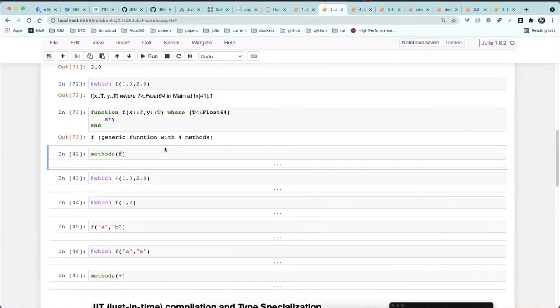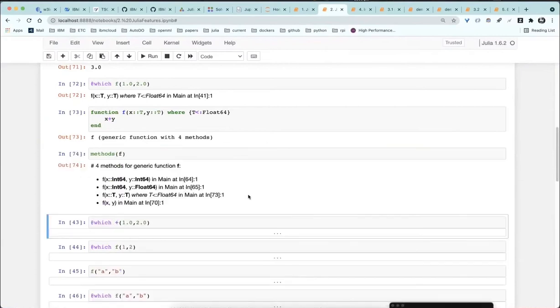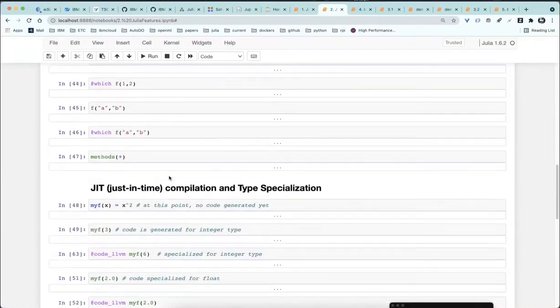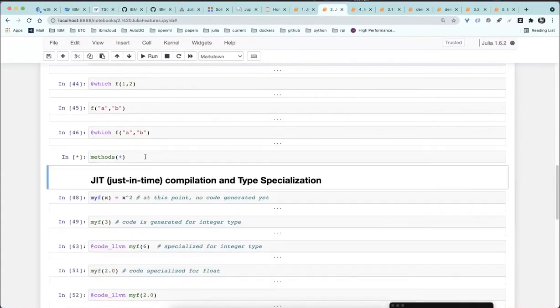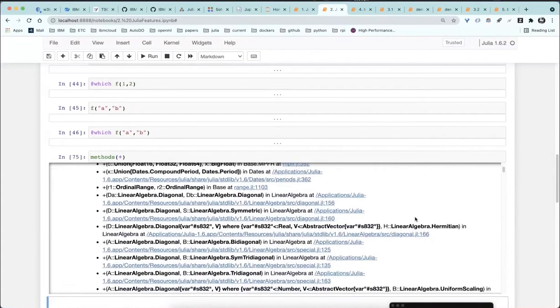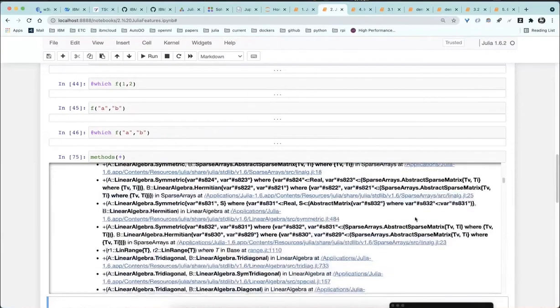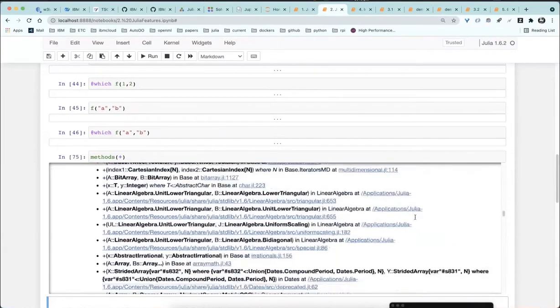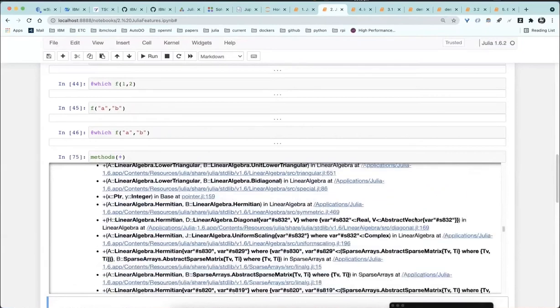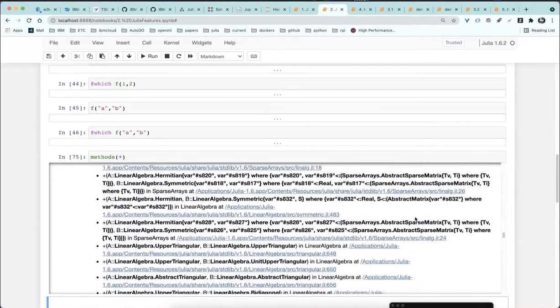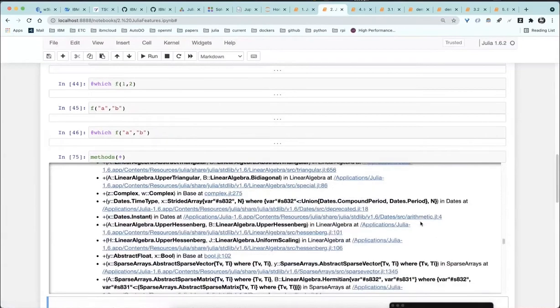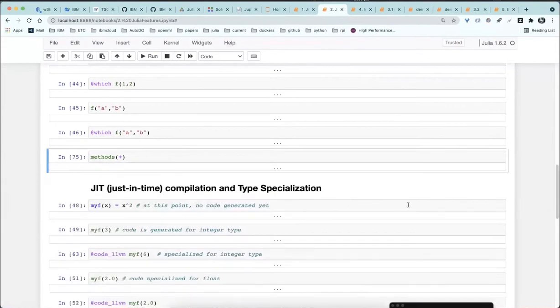Then it will dispatch, right? And then I have so many definitions of f. I can now have a collection of f. This is what we call multi-dispatch, because you have f, but it dispatches to different signatures. A good example is the methods of plus. It dispatches with so many different customized versions, like linear algebra, matrices, so many. You can add more dispatches. If you customize your code, you create a new custom data structure, and then add dispatch for your class. And then when you read your code, you don't see functions, but you see operators, which is much easier to understand.